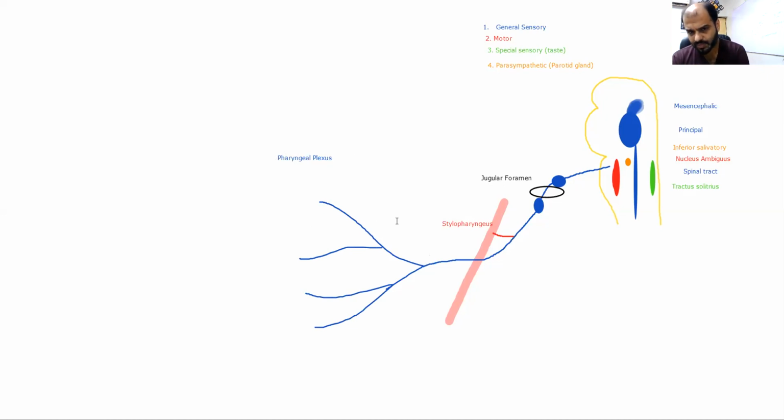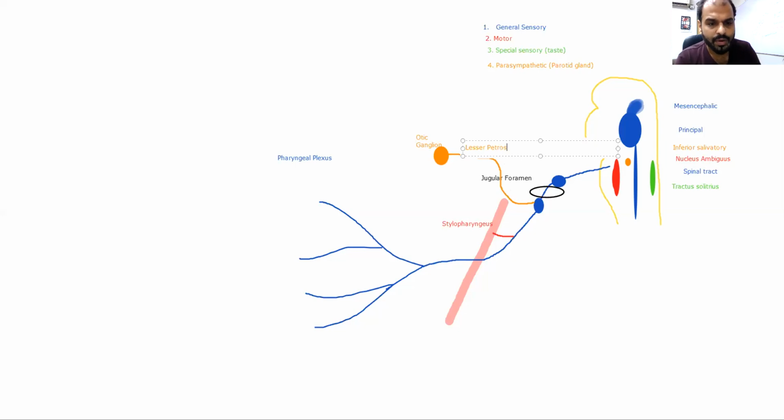Then, as soon as it emerges from outside the jugular foramen, it gives a branch which is parasympathetic, and it moves somewhere like this, goes up and then forwards, and it will end in a ganglion which was known as the otic ganglion. And what should be the name of the nerve? Lesser petrosal nerve. Lesser petrosal. Very good. Now look, you know it from the previous knowledge, and this nerve is obviously the lesser petrosal.